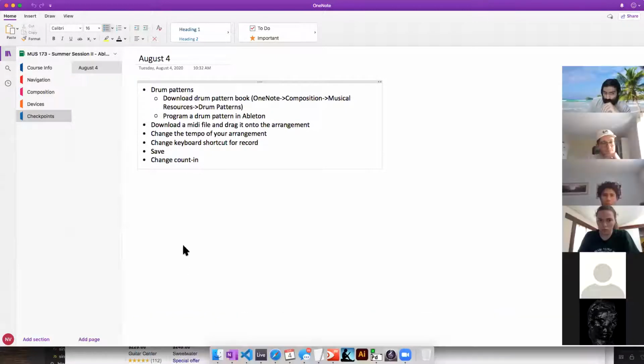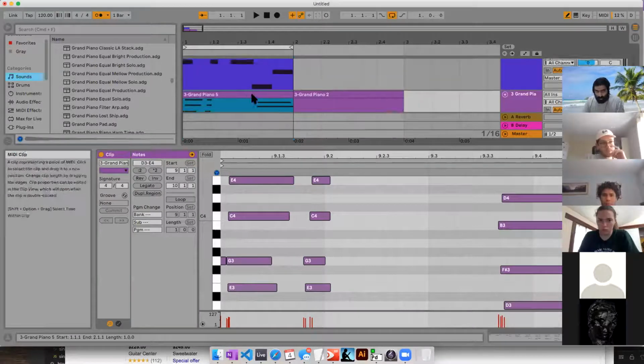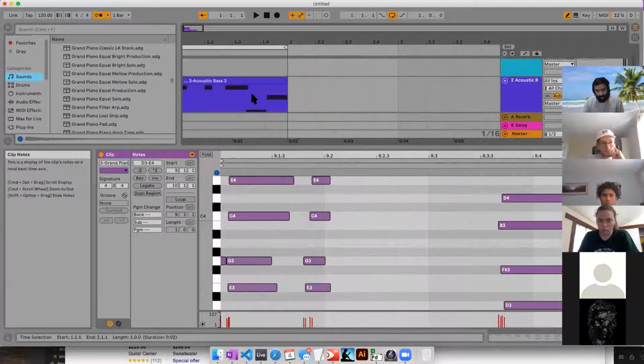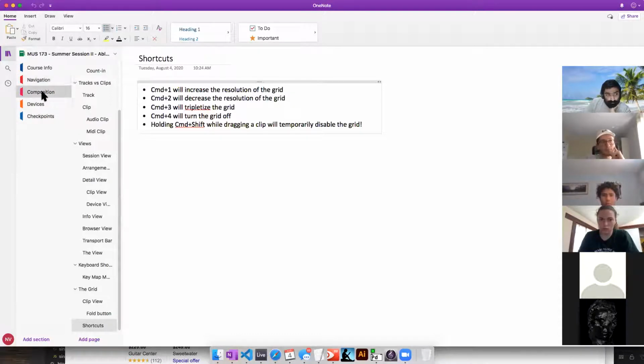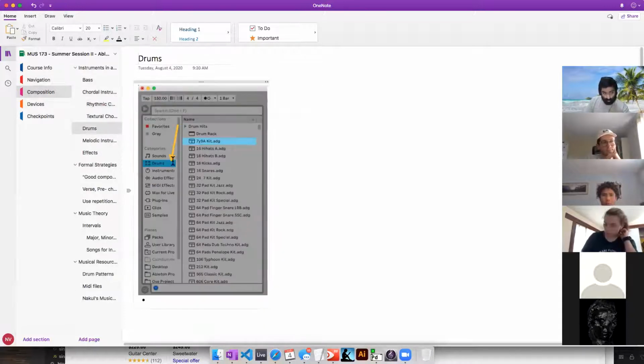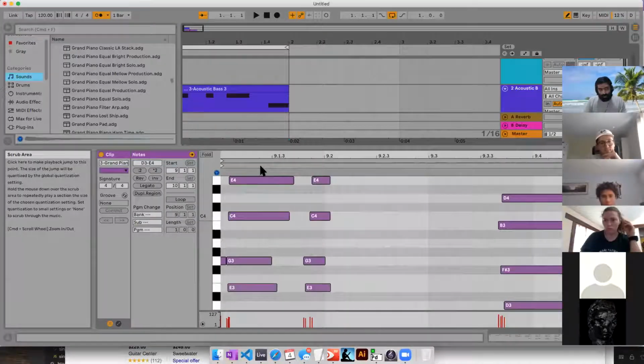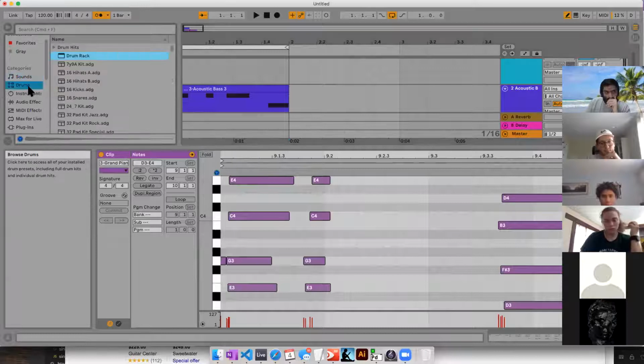We haven't talked about drum patterns yet, so I'll quickly talk about drum patterns. We'll get to the next stage of this. So I have drums, and I've got a chordal instrument. Let's add some drums. If you click drums in the browser, it'll expose all the drum sounds. I'm not 100% sure, but I believe you can't access these drum sounds from the sounds category. I think you have to click the drums category to access them.